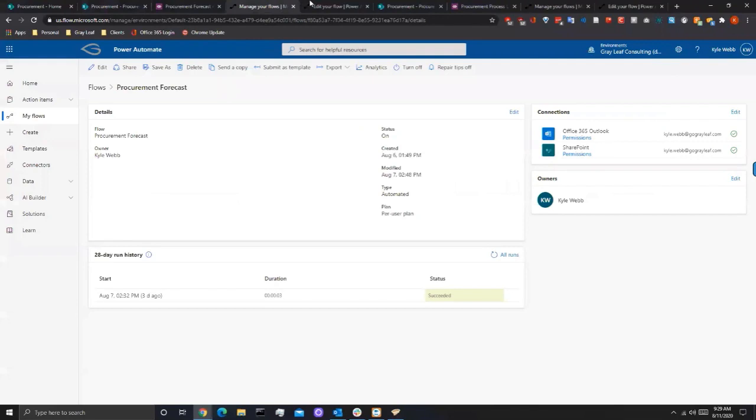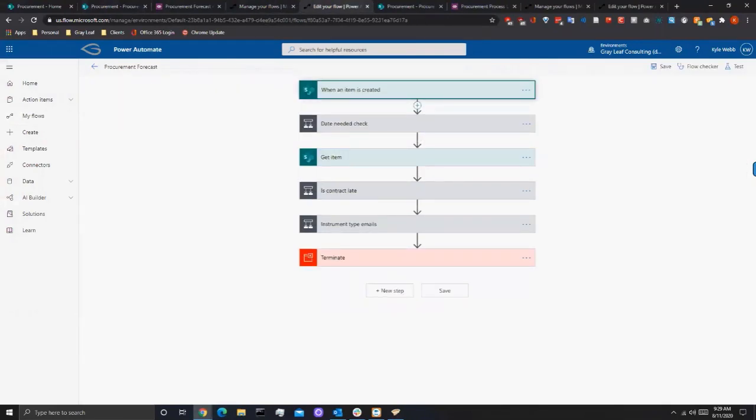You will be able to see in this dashboard here within Power Automate whenever a new flow is run. You have a trigger when a new item is created, and there are a bunch of different triggers you can test out and try, but it's really important to get the right trigger, because if you do not pick the right trigger, then it could cause issues later on in your flow based on what you want it to do.